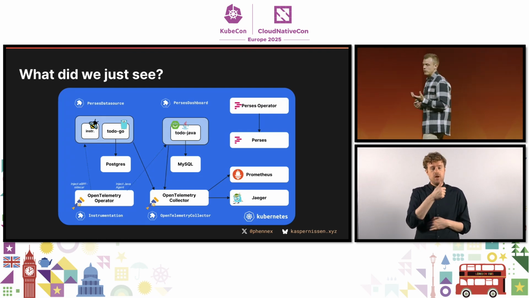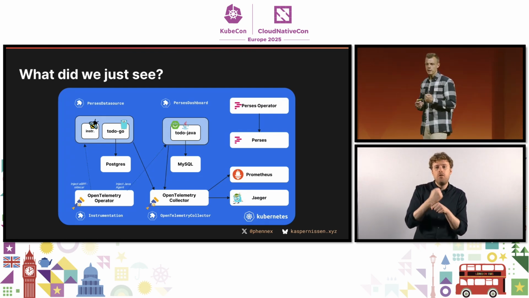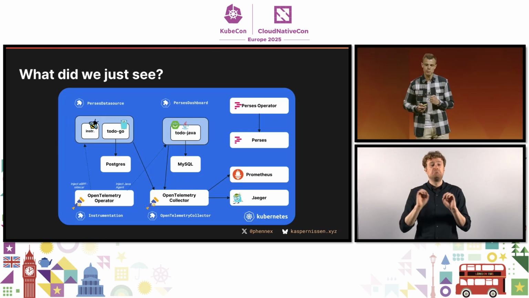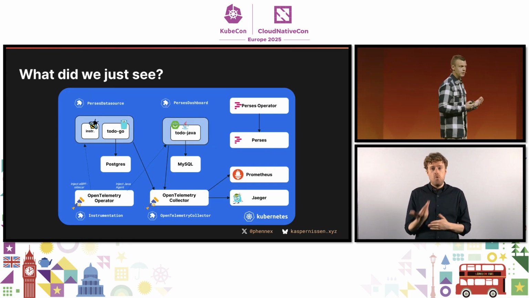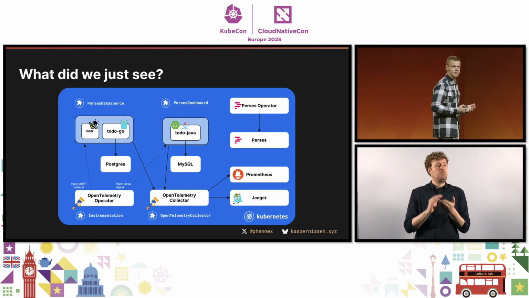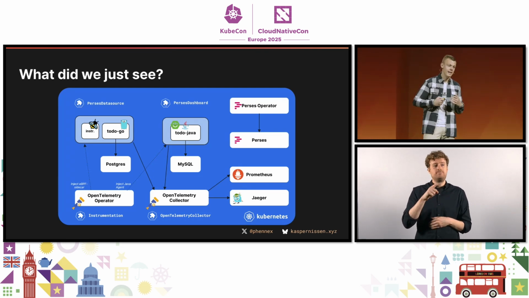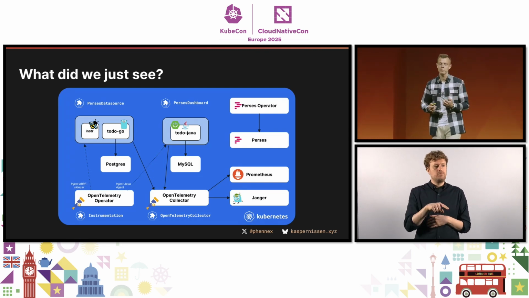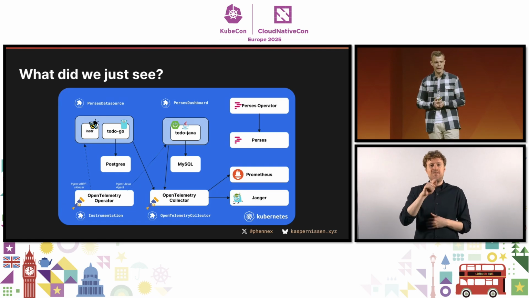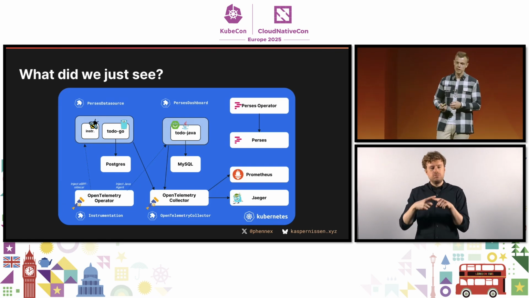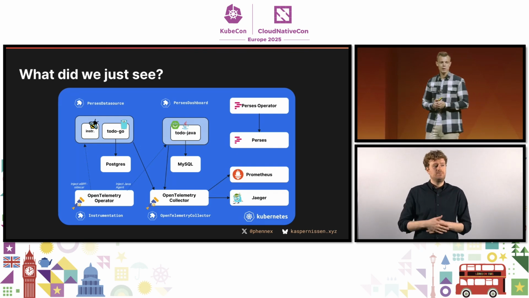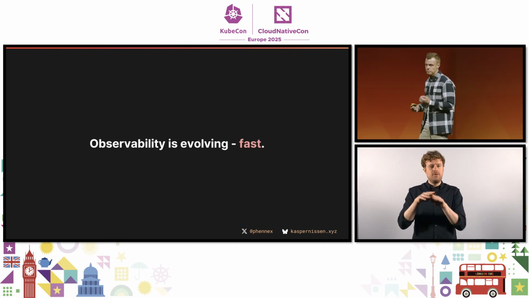We also deployed Perseus dashboards as code, showcasing how observability can be managed using GitOps principles. And by treating dashboards and monitoring configurations as code, we ensure consistency, version control, and easy integration with existing workflows. So this demo highlighted that observability doesn't have to be complex or require massive engineering effort. It can be built into the platform, making it accessible for every team.